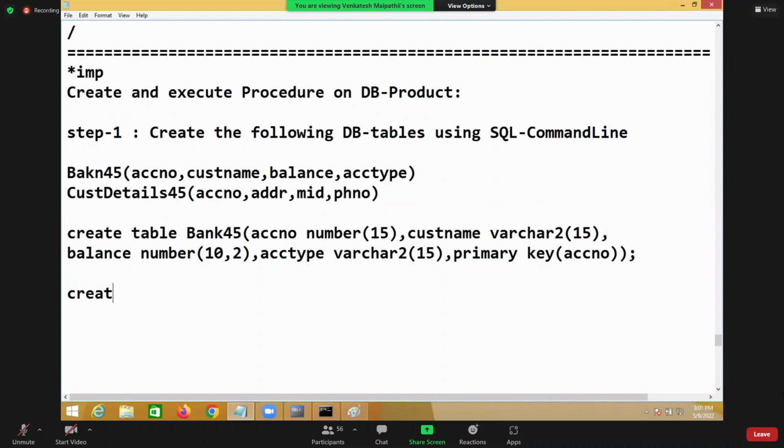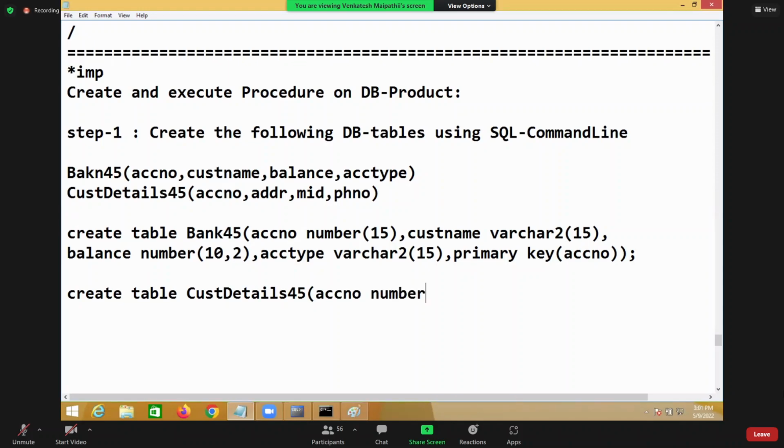Now create table customer details 45, where account number is the primary key.